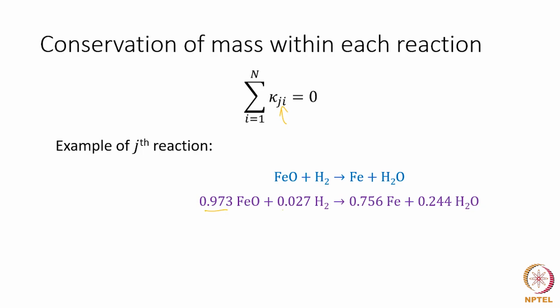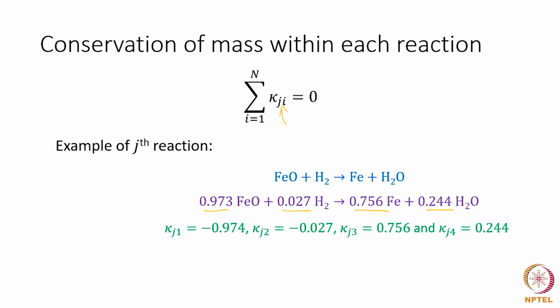So these are all basically in grams, and then we have a convention that what comes on the left hand side of the reaction is denoted with a minus symbol, and what comes on the right hand side is denoted with a plus symbol, so that the equation is indicating that if it is proceeding further at a rate q, then it means that iron is being produced, H2O is being produced, the wustite is being consumed, and hydrogen is consumed.